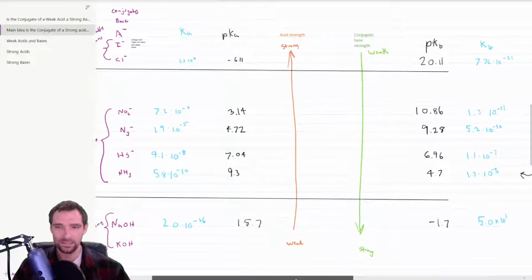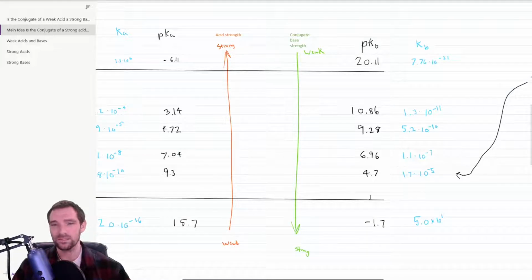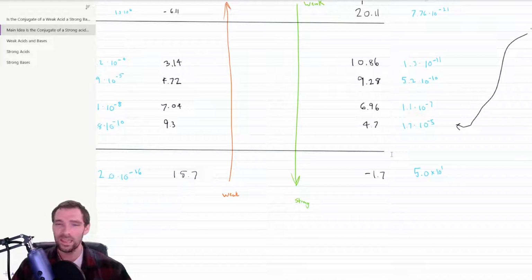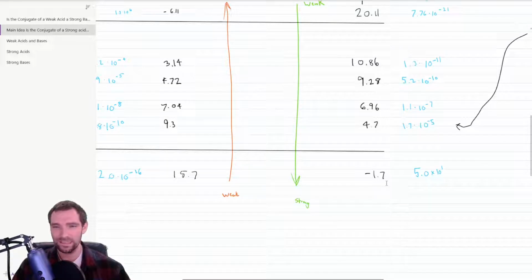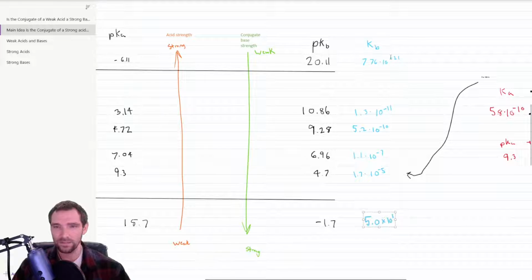Or on the flip side, the bases: if the pKb keeps on getting smaller, that means it's a stronger base, and it flips into being considered a strong base at around a pKb of 1. And if you can get to a negative number, then that's a very strong base. And you can think about the same thing here. This is a pKb favoring the products.